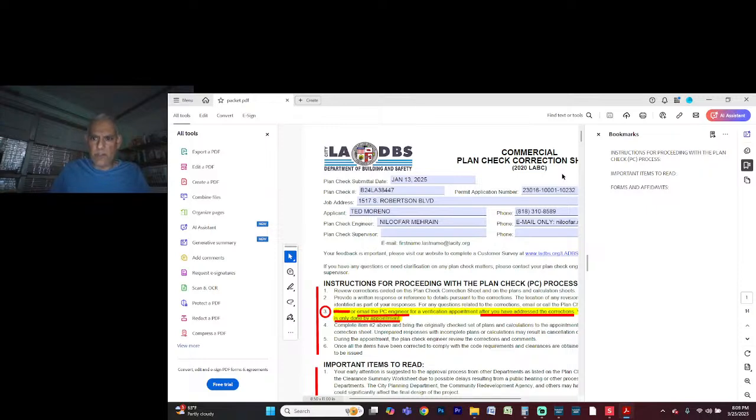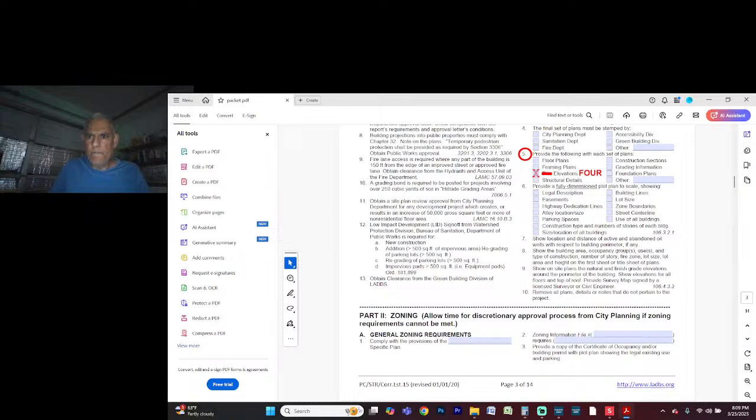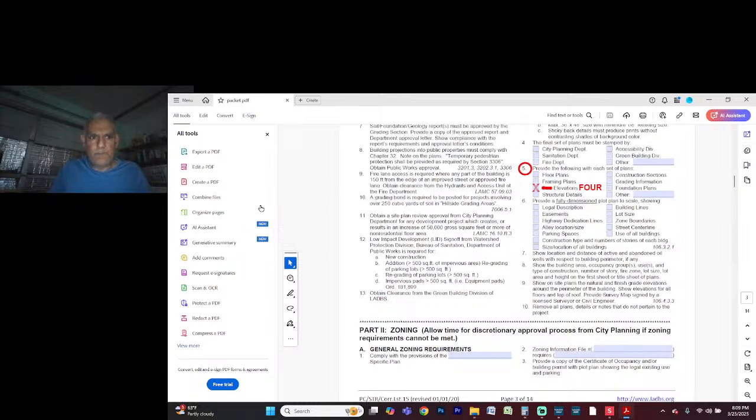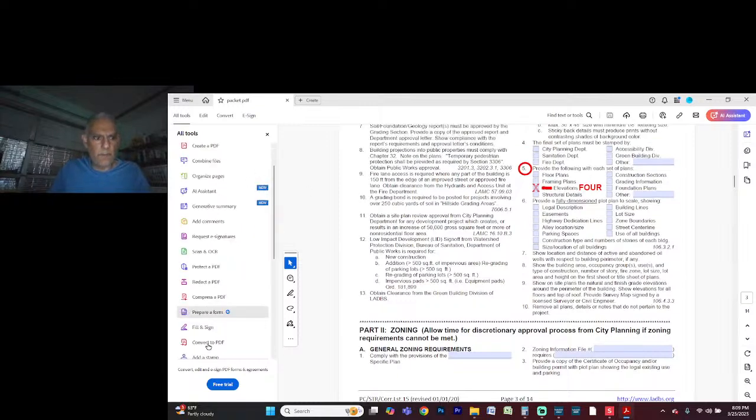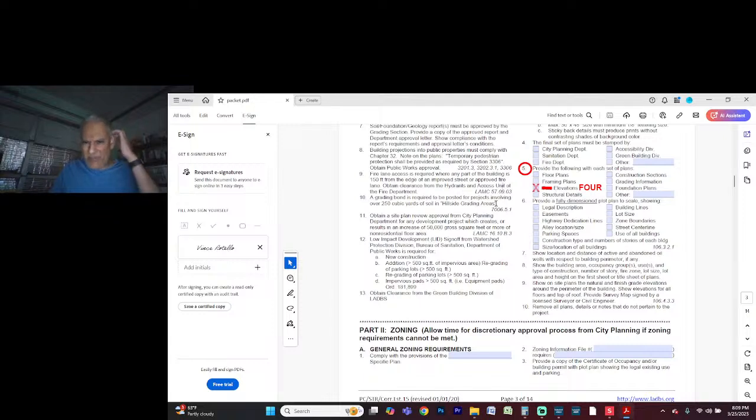So what I do is close that, I go fill in, I say revised. Oh, no, it's not going to let me type on there. Okay, I'll have to print that page out, handwrite on it, and then scan it back in to create a new PDF.